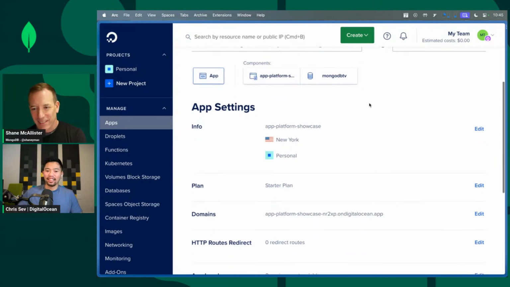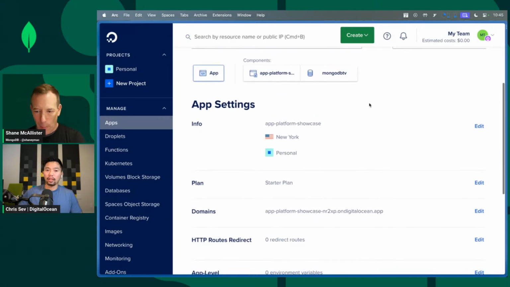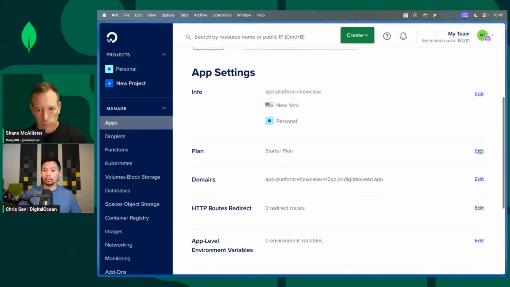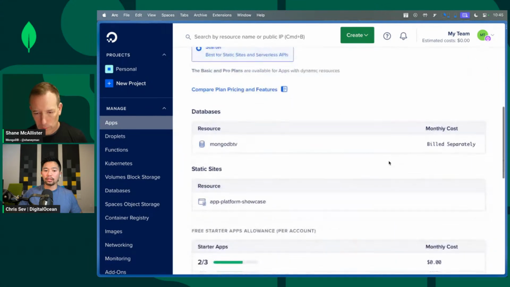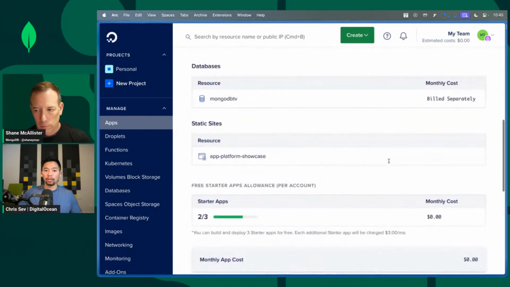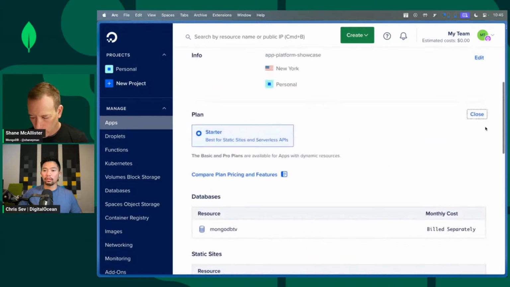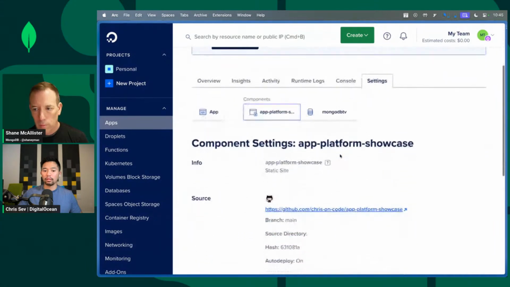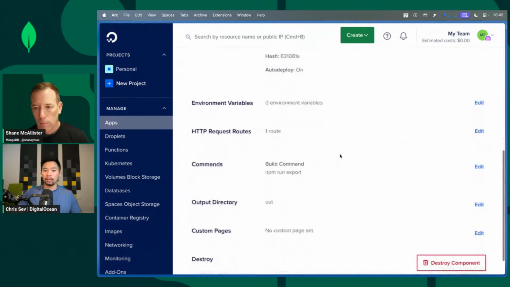Yeah. But again, with App Platform, as you saw with Managed Mongo, as you start to see some scale, you can change things out. Well, I have to do it from the component level. So I'll close this. If I wanted to go into my App Platform component, scroll down.